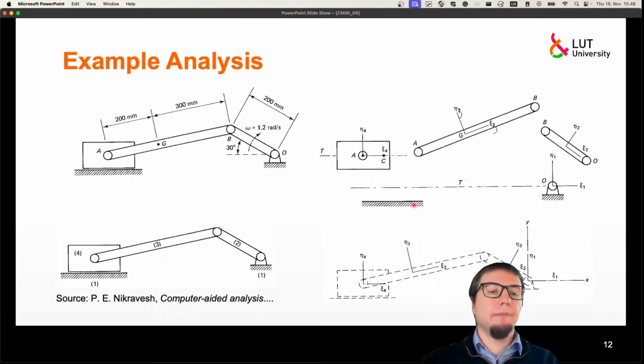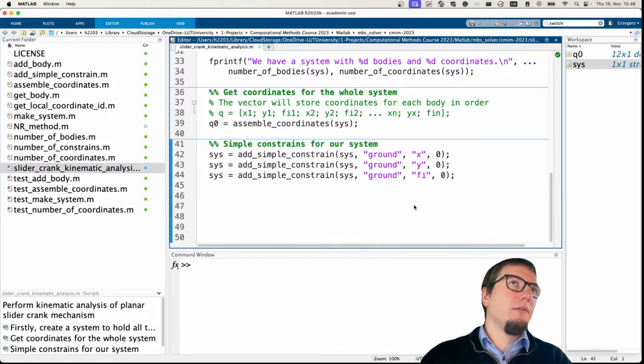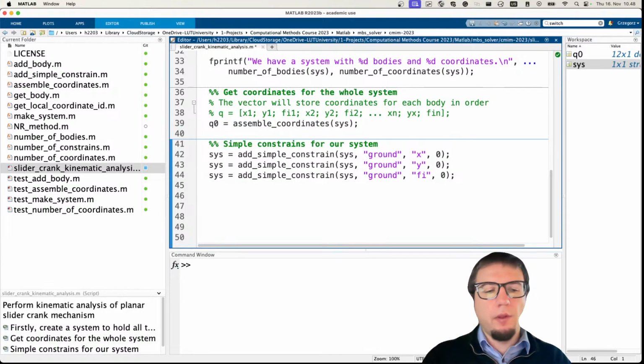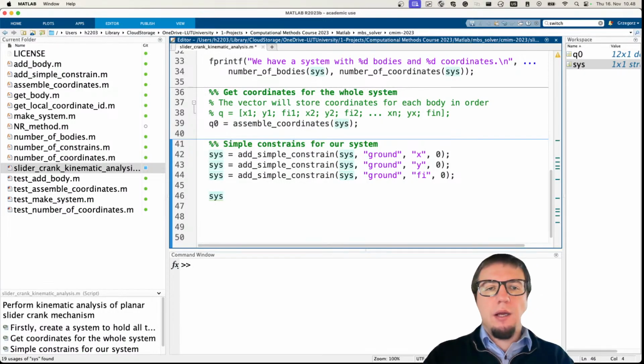Yeah, for the slider. Of course, because we can put it as a translational joint or, here, we will put it as a simple constraint. So those three are just to make the ground immovable, fixed.